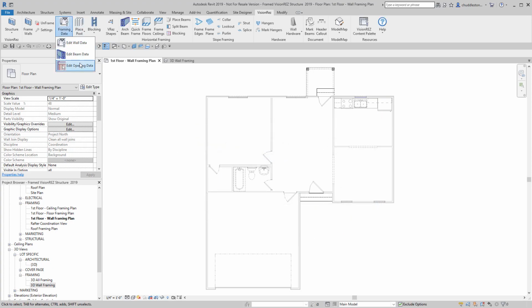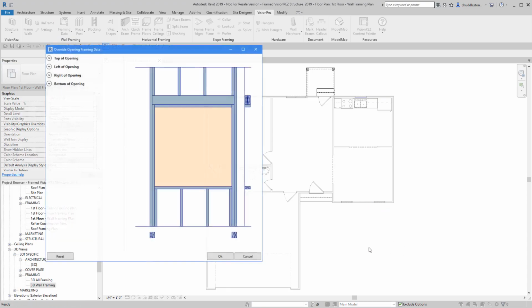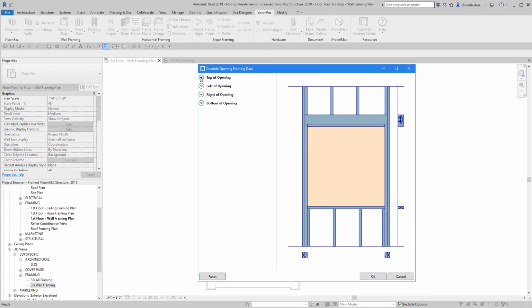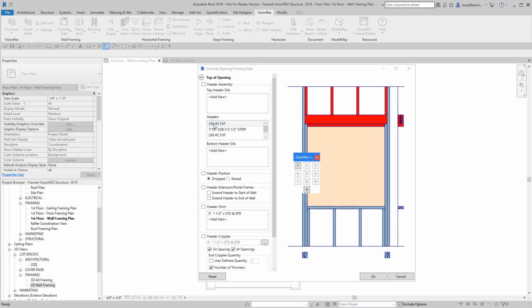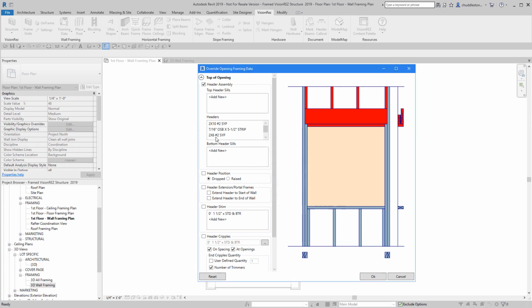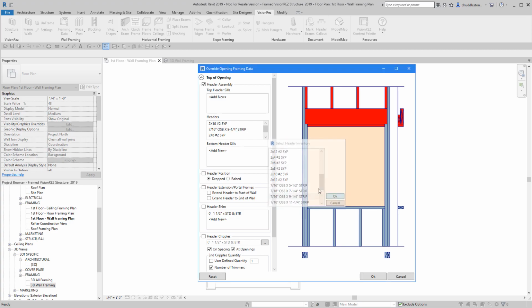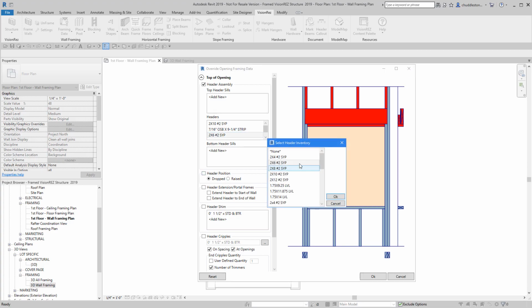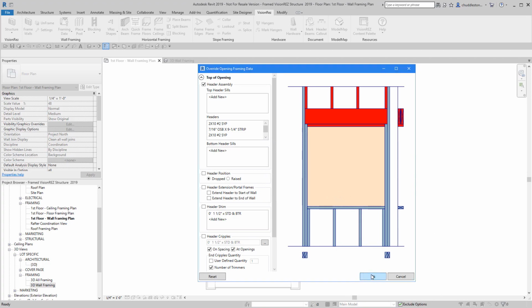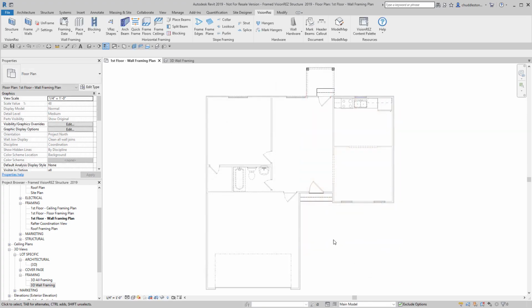And if we already know ahead of time, if we have a window that needs a header that's a little bit larger, we can go to top of opening, and from here we can just select on the material and say 1, and we want to go up to a 2x10. Say OK. Go to the fletch material, we'll say 1, and then we'll go down to the 7/16 to the 2x10, say OK. And for this one, we'll do the same thing as 1, and pick the 2x10 material and say OK. And we'll say OK again, so it'll apply it to that wall. So now when we frame this, this will show the 2x6 and this will show a 2x10.